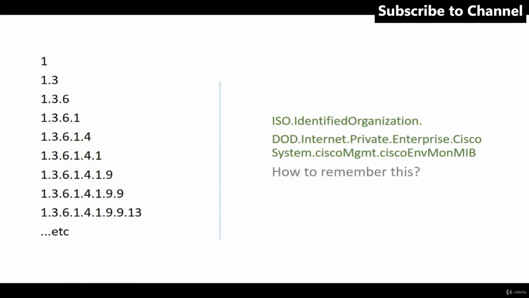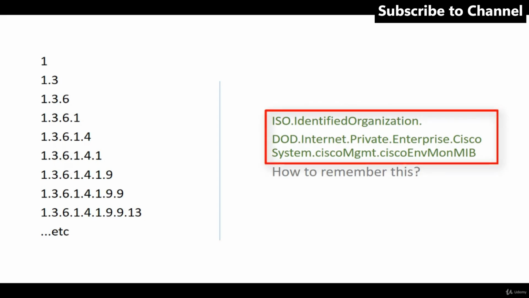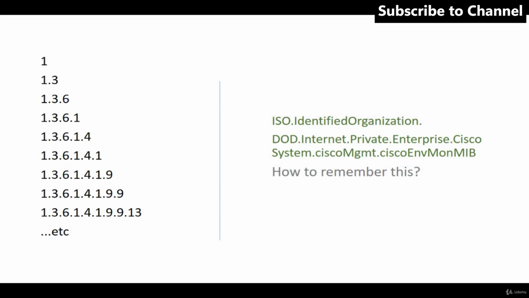So this slide gives you an example of what an OID looks like. Like we discussed, notice that it starts at the very top, which is ISO, which is OID 1, and proceeds down to 3. Down at the bottom, we can see 1.3.6.1.4.1.9.9.13, which is translated to ISO, identified organization, DoD, Internet, Private, Enterprise, Cisco, Cisco Management, and Cisco Environmental Monitoring MIB. Now for our purposes, all of the OIDs we're going to use start with 1.3.6.1.4.1, which is the private enterprise section of the ISO MIB 3.